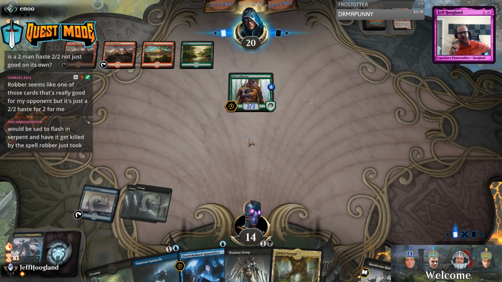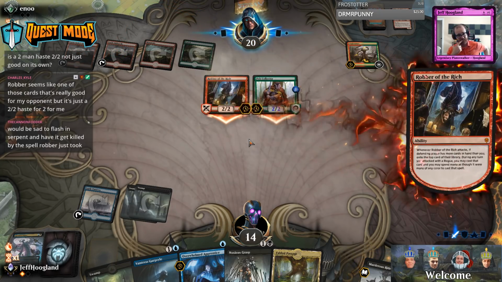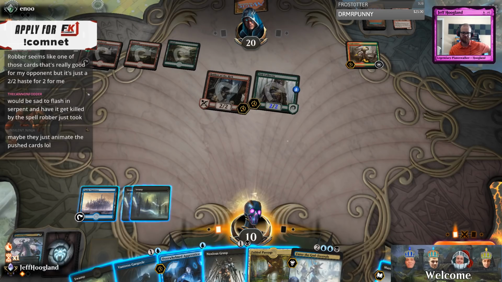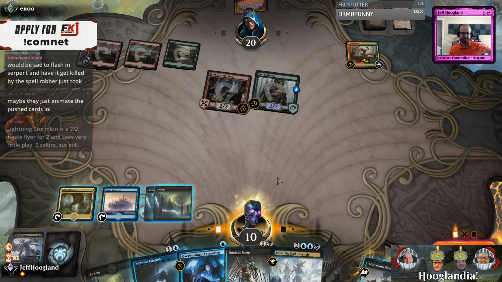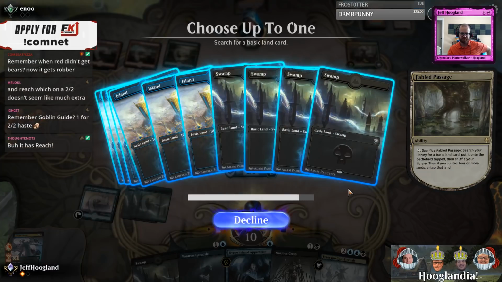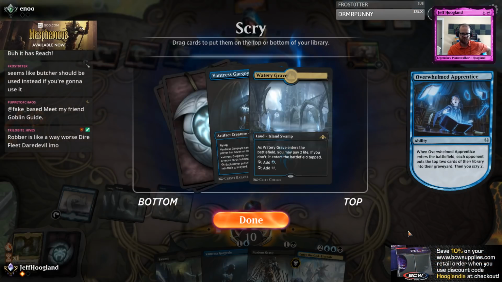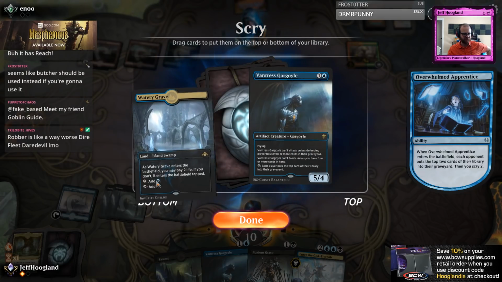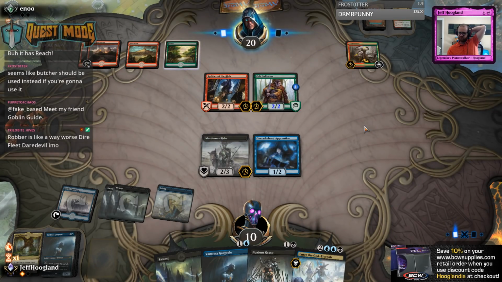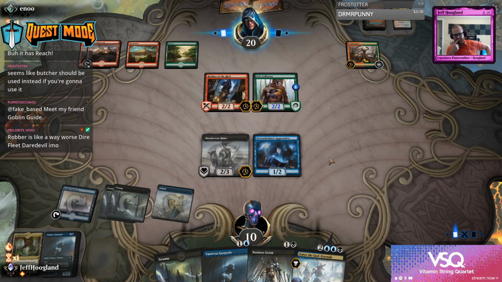How good is a 2/2 haste for 2 mana? I think that's underrated. I think that rate is not good enough. I think I'm in for another Vantress Gargoyle here, right? The first one's probably going to die to Cindervines, but the second one will be good. They could attack in with this and let me gain 2 so they could Thought Erasure me. And Legion's End something?